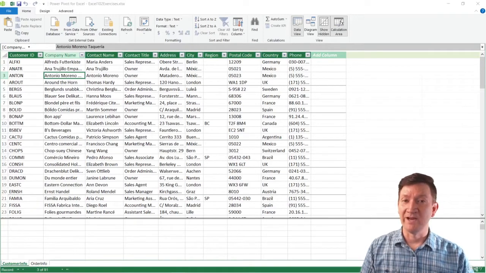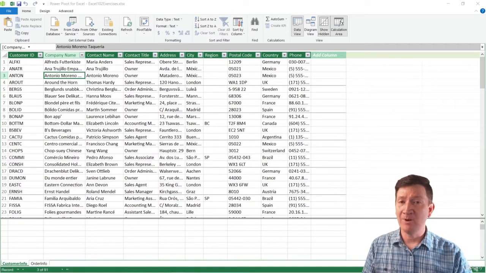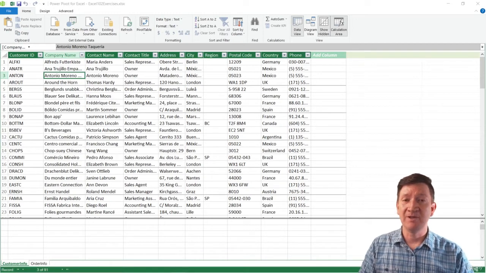We've got our data model created. It's got two data sets in there. It's got our customer info and our order info data. Now comes the time to create the relationship. Now, depending on what version of Excel and the corresponding Power Pivot tool that you have, there's going to be a couple different ways for you to create the relationships.